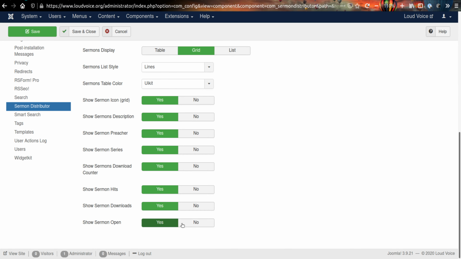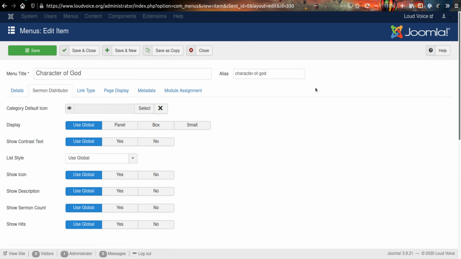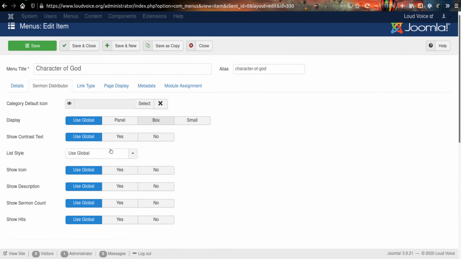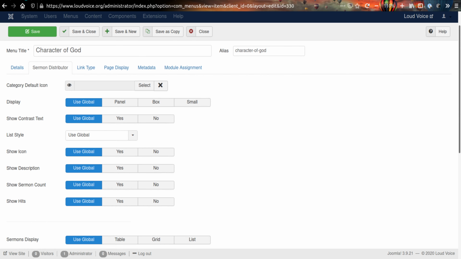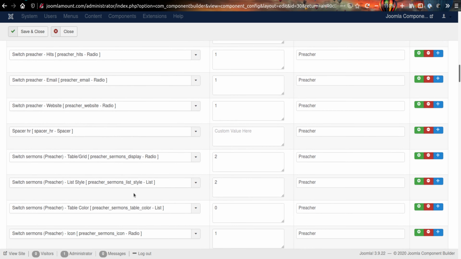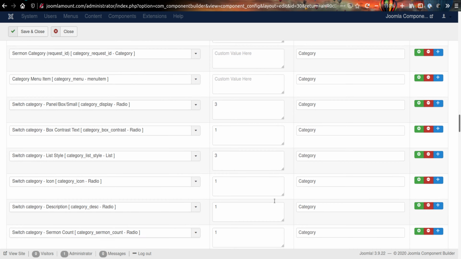So you have a global value and you have a per menu override option. And this is all done by JCB out of the box, simply by adding the field, in this case category.